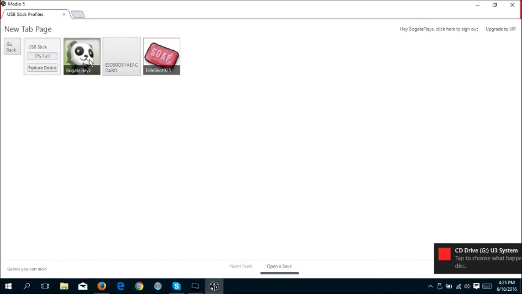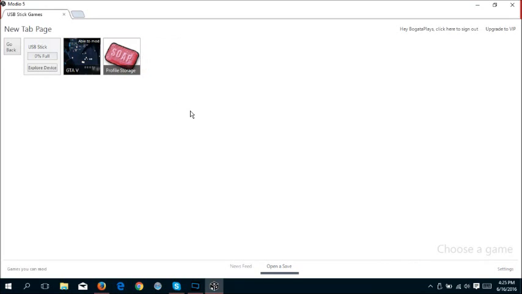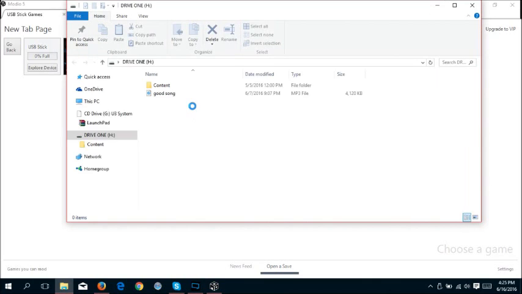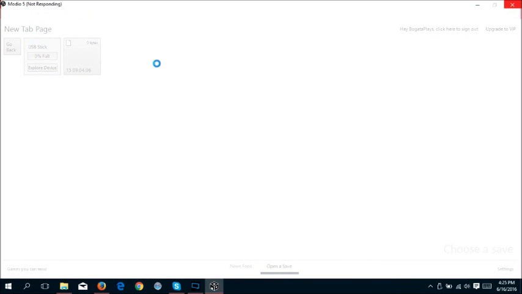It's going to give you four options: recent, USB stick, download saves, or browse. Click on USB stick. Now, you're going to want to click on your account. You don't have to physically put your account on the USB, but if you have GTA, it's going to know that's your account. If you click, it should say the game and able to mod. If it doesn't say that, you can't mod it. Then you're going to click on the save, click on it again. Sometimes you might have to click on it a couple times.